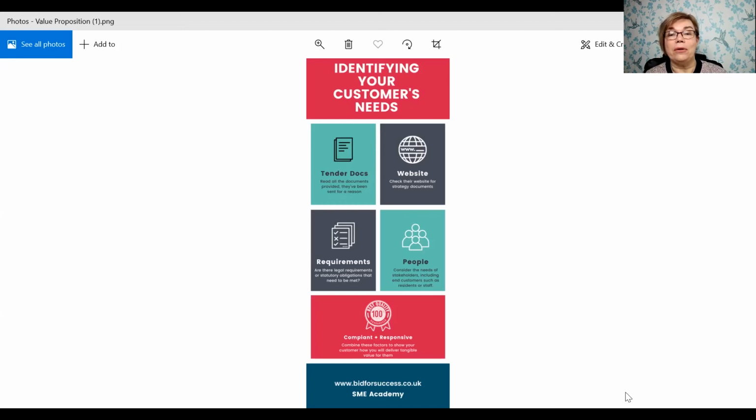And particularly when you're looking at social value, for example, that's one area where a lot of small businesses kind of struggle, because they don't really get it, or they're not sure how to approach it. So first things first, if you're completely unfamiliar with social value, we have a free download on our website. So if you go to bidforsuccess.co.uk, you'll be able to find our free white paper, which is Win More Bids, Do More Good, which is all about social value. It explains social value to you in really simple terms, and helps you to decide on your strategy. But also, again, look at the area that you're working in and the people that you're working with, and try and identify that organisation's priorities for those people, and bring them into line in your response.